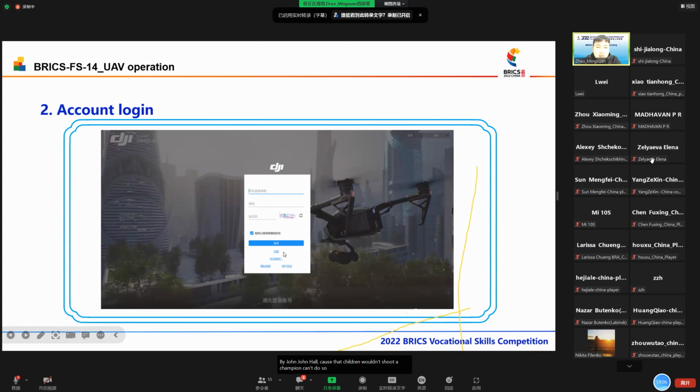As you can see, the B button is to return and the A button is to confirm. If you operate on the keyboard, to return you can press the backspace key, and to confirm you can press the return key.